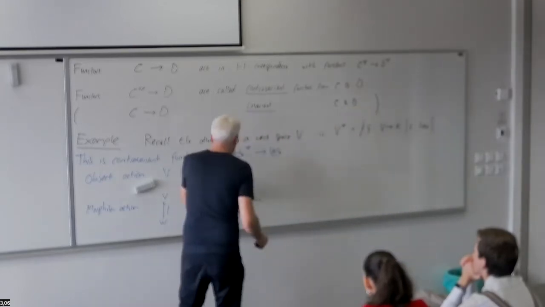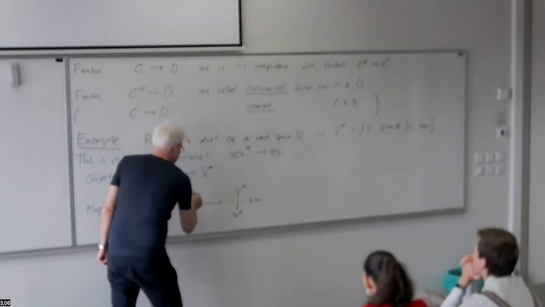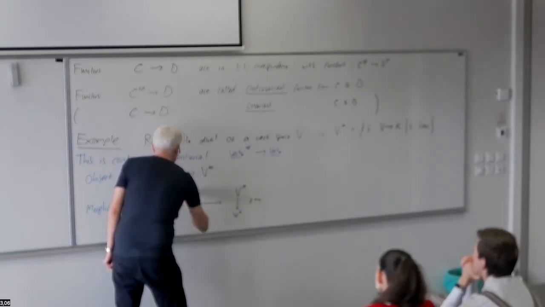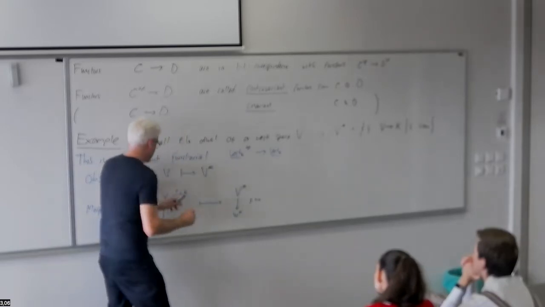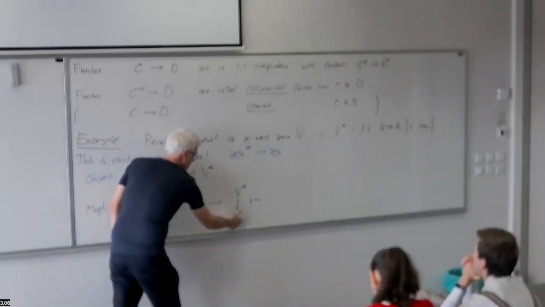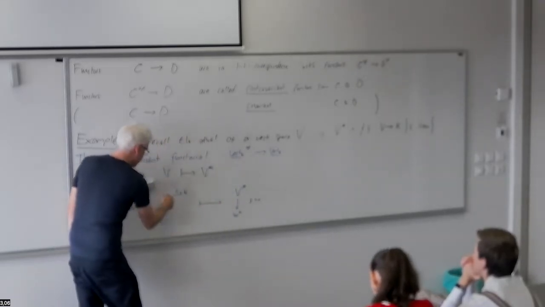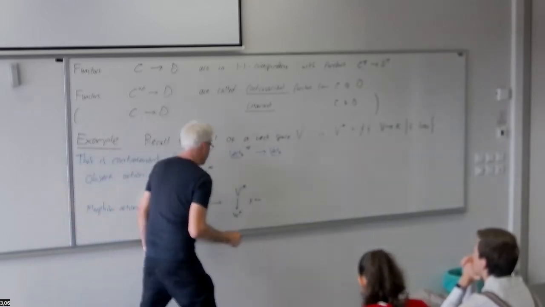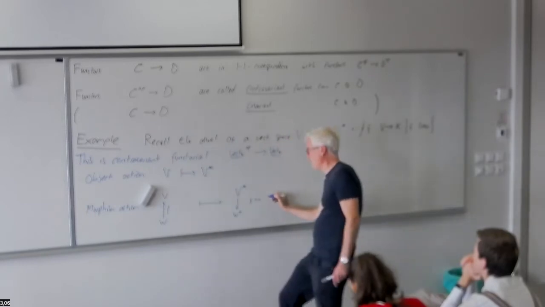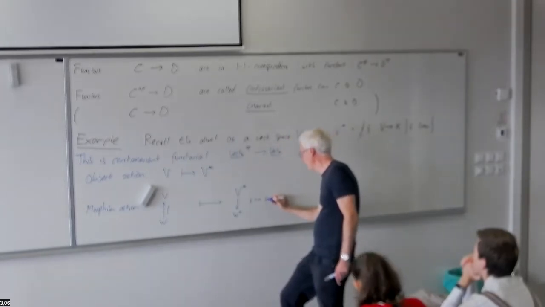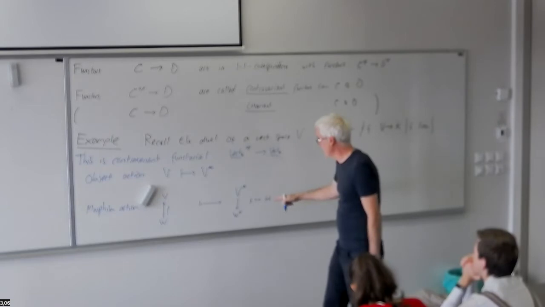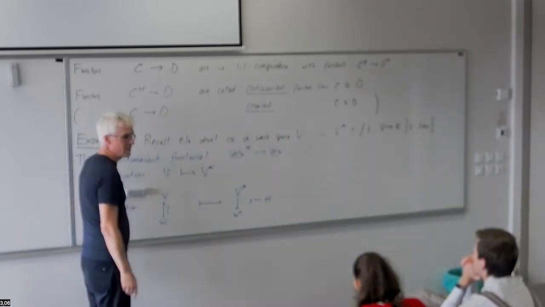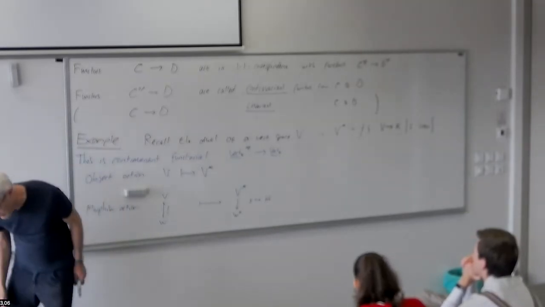So here we've got a map. We're taking an element of the dual space, that's a linear function from V to K, and we want to get a linear function from W to K, so we're simply going to compose those two linear functions. This is a very, very simple definition: F composed with L. You can verify this is a linear function, and you can verify that this is functorial.